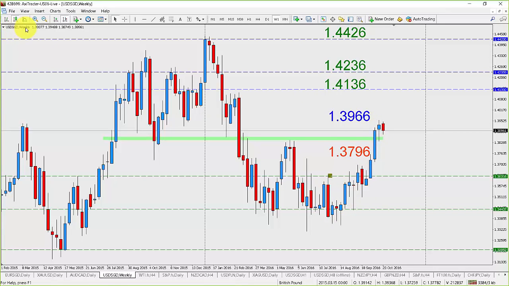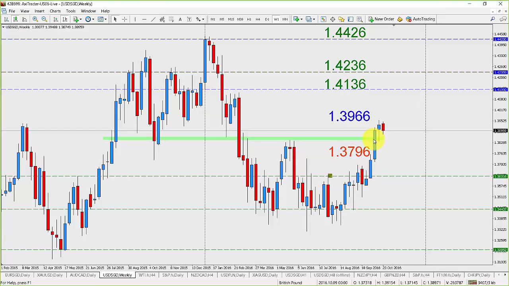USD Singapore dollar on the weekly. All right. So the market's been moving up and came down a bit, then moved up again, came down a bit. But what's interesting is this kind of fits what a lot of traders would call a retest. It's a very special type of retest. And again, you want to see this when the market's been going in one direction.